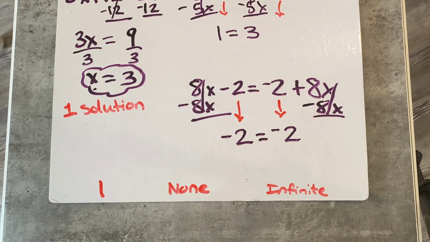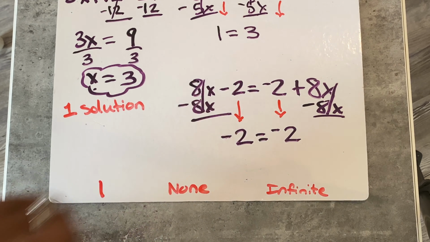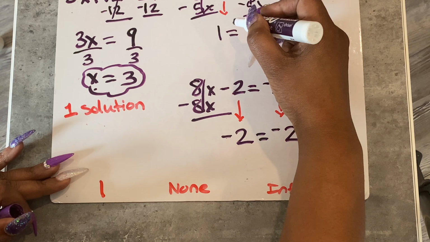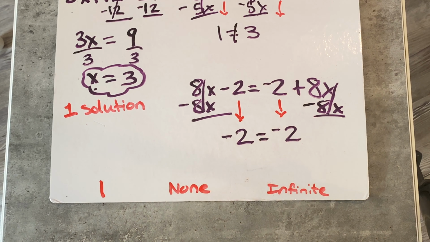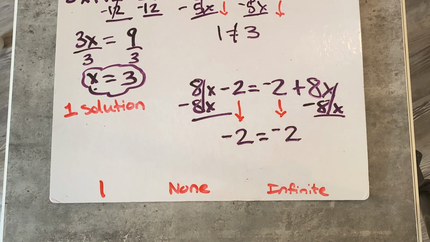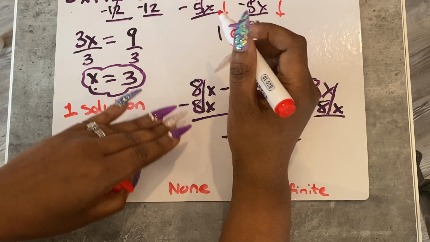Let's look over here. 1 equals 3. Now, on any planet that you might travel on at some point, in your brain or just any kind of way, okay? 1 will never equal 3. It can never equal 3. So when we show that something can never equal, that's what we do. So what that means is 1 cannot equal 3, which means, do we have any solution? Will we ever have a solution for this problem? No, we will not.